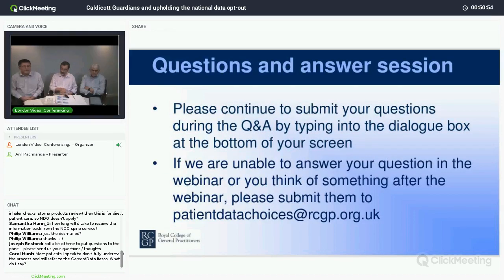Primarily, we'd be very much wanting organisations to be proactive in communicating with patients, making them aware of the opt-out and directing them to where they need to go to set their opt-outs. And the same for the local workforce, so that they're aware of the national data opt-out. Some of you may have seen the adverts we've posted in the national press and on a host of radio stations. We've been very active since the 25th of May, trying to educate patients in particular that this is available. So anything that local organisations do would be most welcome.